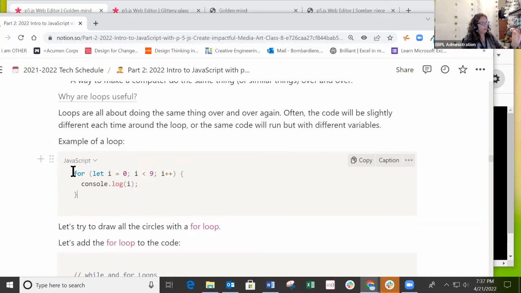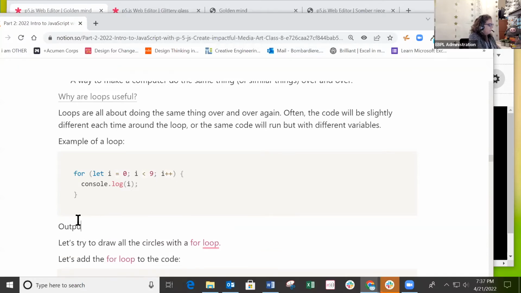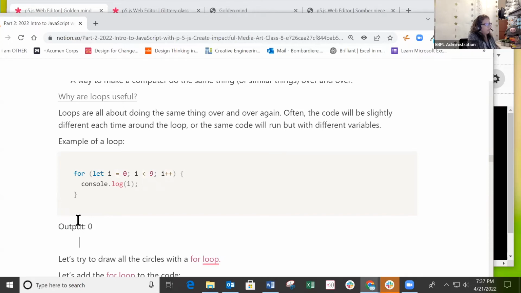You don't have to run this, just guess. So the output is going to be 0, then it's going to be 1, and then what? Just by looking.